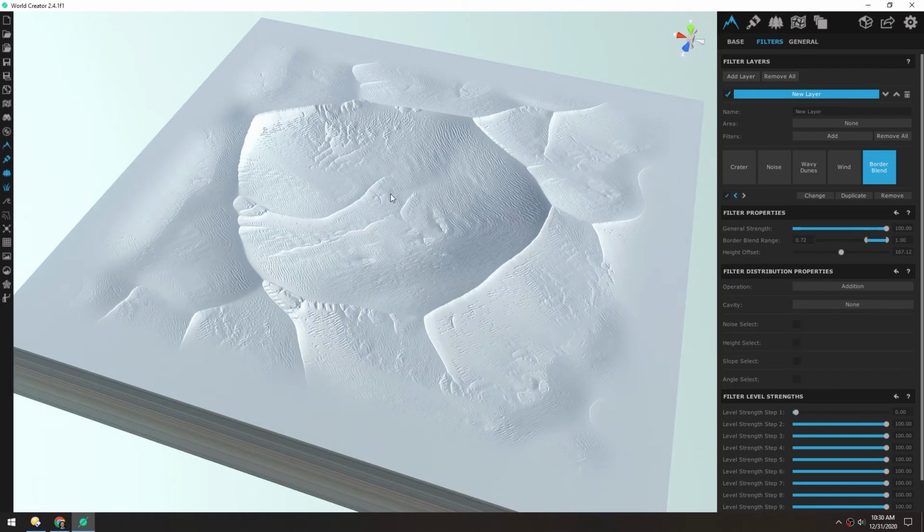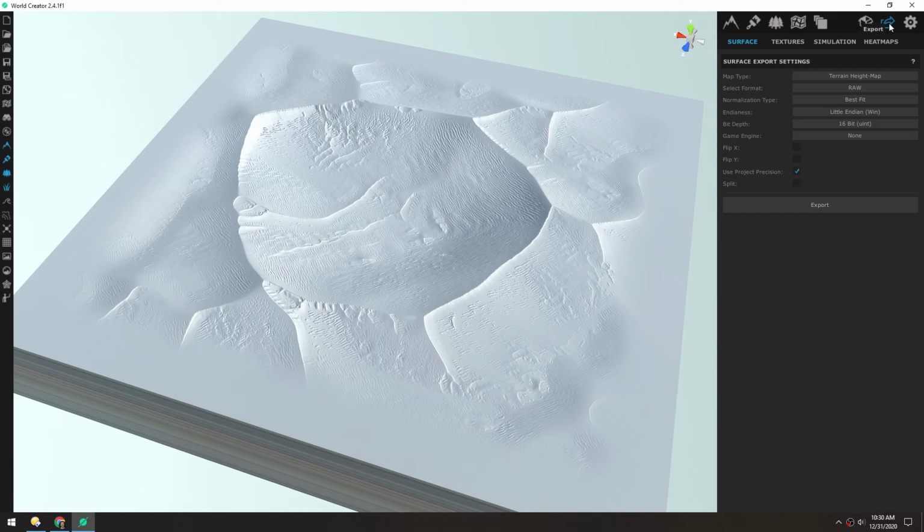And once you're happy with your landscape, you can go over to the export section. And we'll be exporting two different things. We want to get the height information first out of an OBJ. So we'll select OBJ. And under resolution, let's turn this down to half right now, because we'll optimize this a little bit more in Cinema 4D. And then just click export.